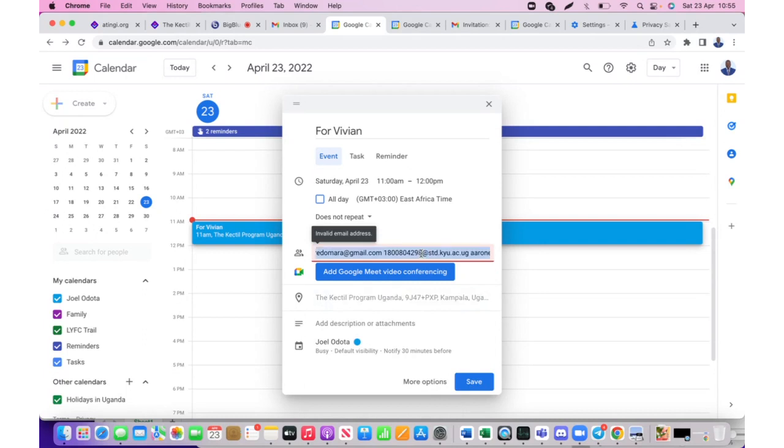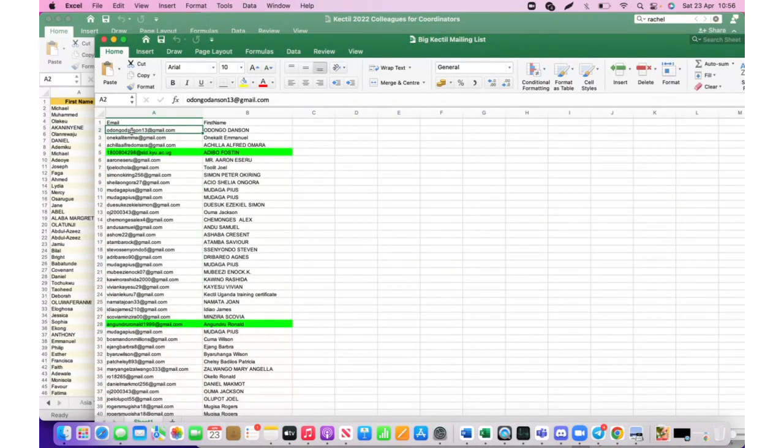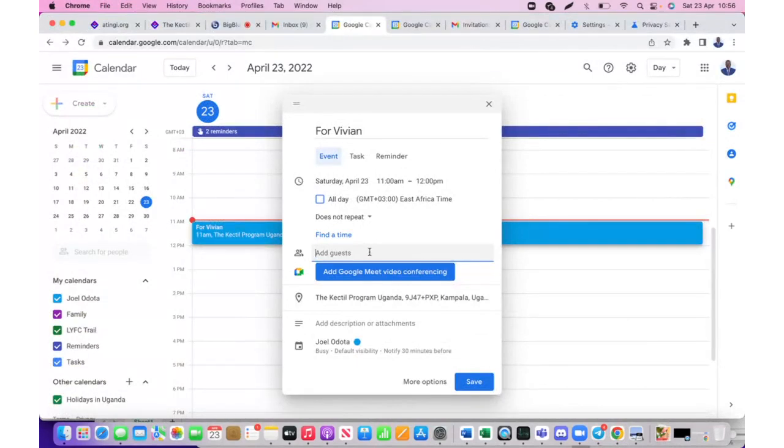So now the downside with such a list is that you'll need to make sure that the email addresses are right. Even these days when we send emails, many people have not indicated their right email addresses. So you need to copy them exactly. I think some email accounts are not right. So that is why. But once you have the people there, then you just say save.